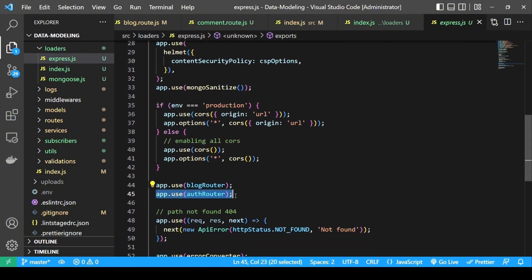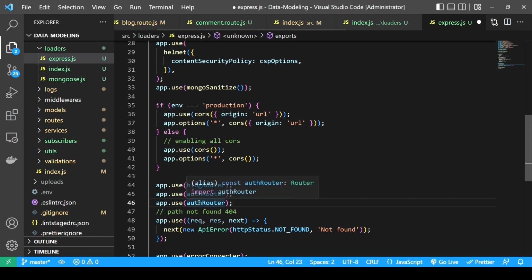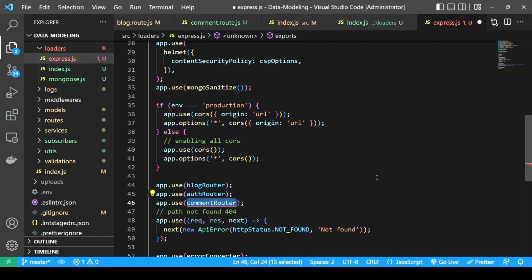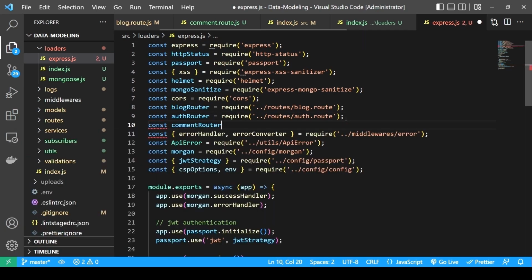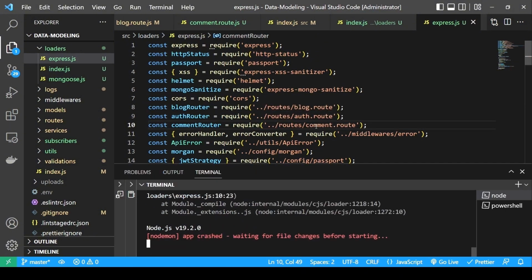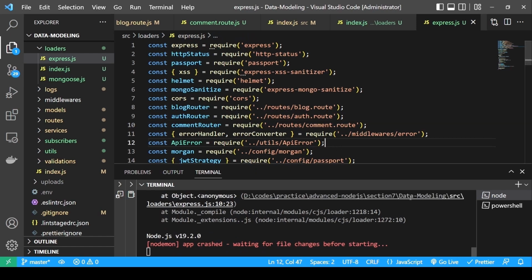So let me copy one of these, and I'm going to need to import the comment router. Let me copy this and I will rename it to comment router. There is some error here.